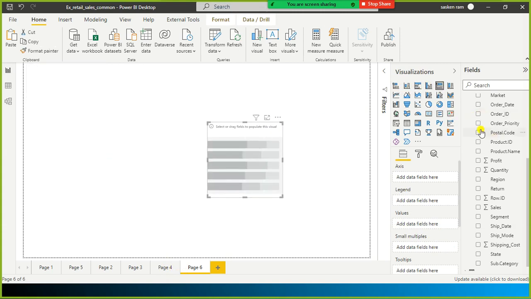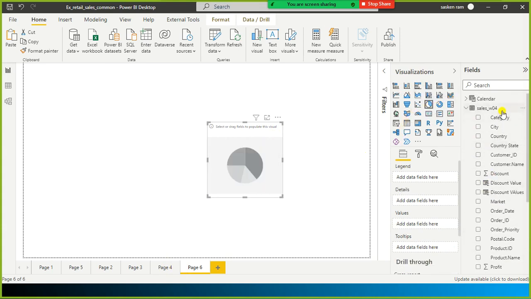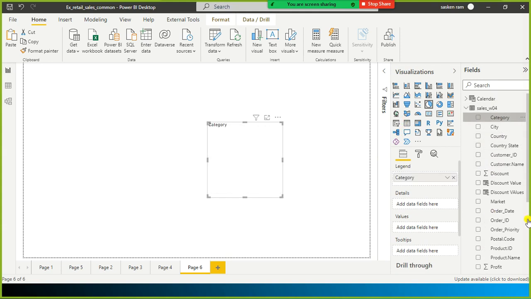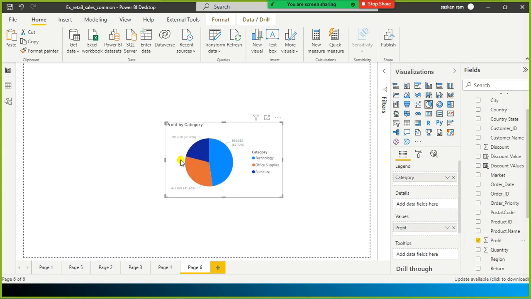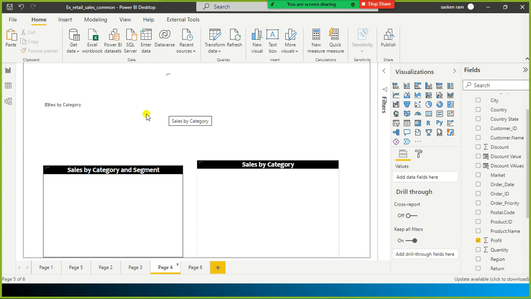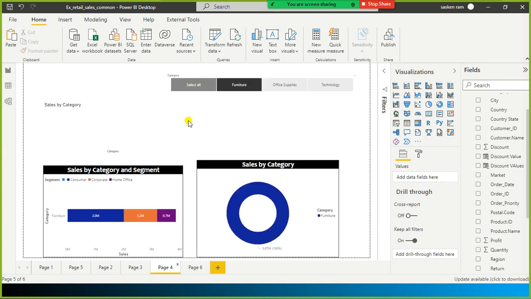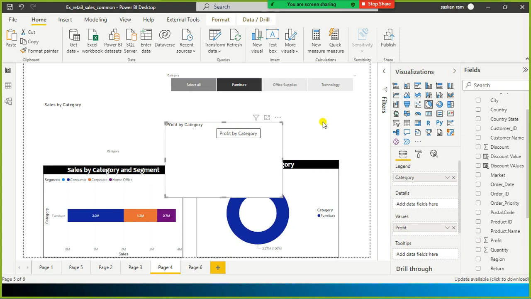I will just select pie chart here. Here what I do is I select the category by profit. Instead of sales, I am going to say profit here. I just copy and paste it in page 4 also, the same thing, but for your understanding I am just copy pasting it here.